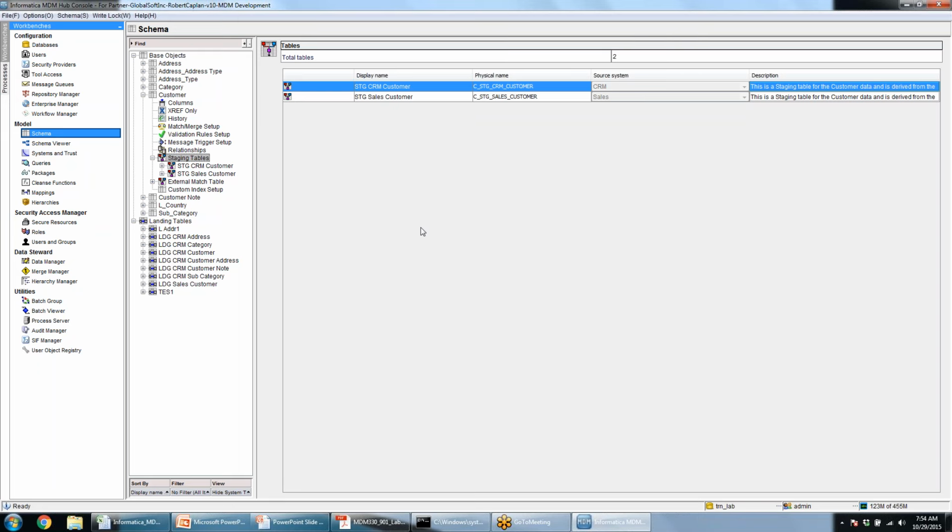They can log into the IDD, and based on the roles that we configure, they will be able to access the data. For example, there might be a requirement that a particular data steward can only read the objects. He cannot create or update, so we will not give create or update privileges. Or he can update the data but cannot create the data.